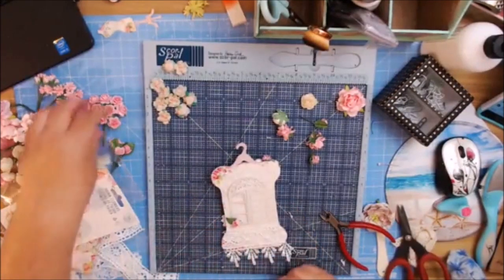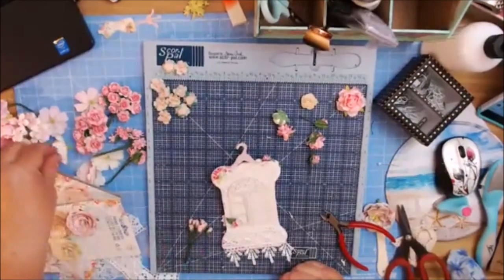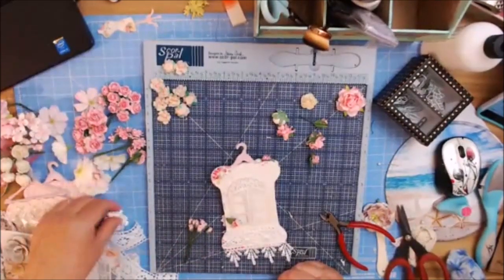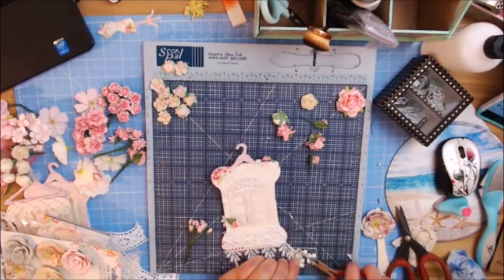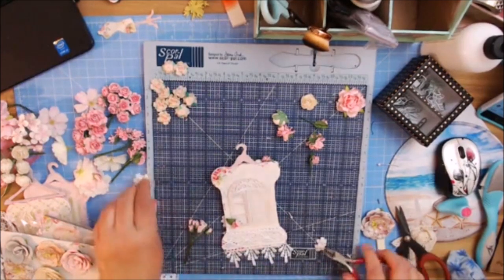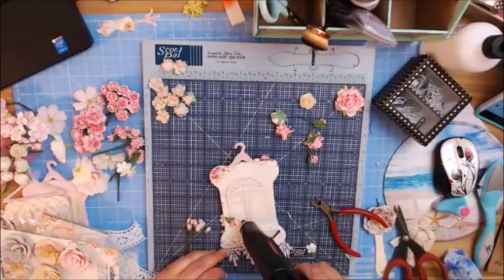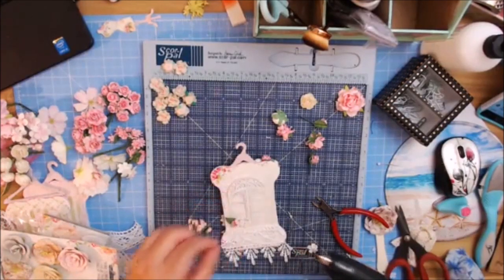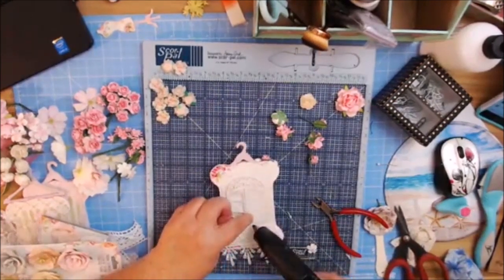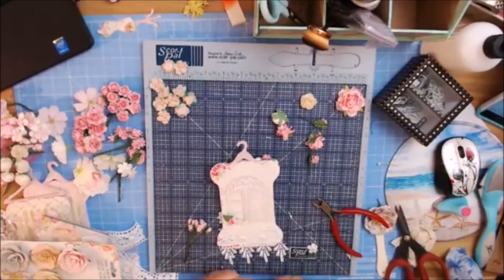Okay, and then we will get some more of these little babies. Where's the little white ones? There they are. Okay. Thank you, guys. I'm glad y'all can hear me. I don't want to put too many flowers because then I won't be able to see the photo. So I'm going to keep it minimal. So I'm glad she said the little flowers because that makes sense.